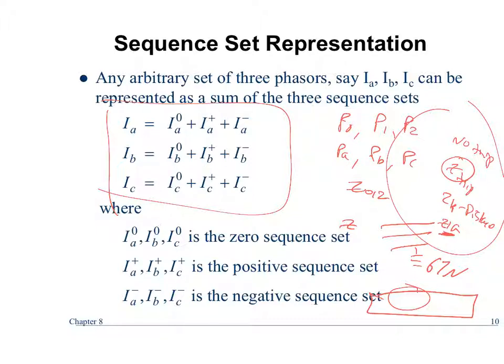Yes, exactly. So POTT. He's bringing up a comment about what is POTT. That's permissive overreaching transfer trip, and it's just a high-speed communications signal that actually speeds up or blocks the operation of your tripping scheme. So no, it does use distance elements, but it's based on trying to speed it up or slow it down. There's POTT, PUTT, DCB, DCUB, DTT.